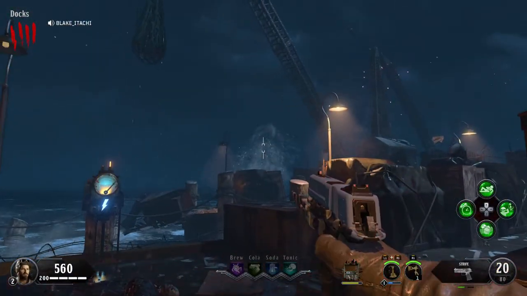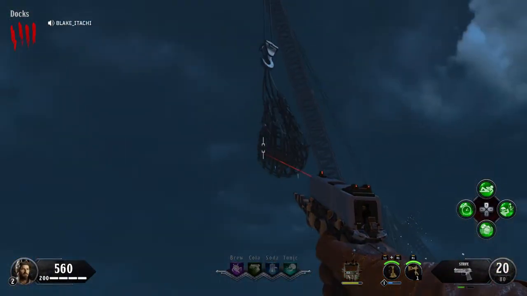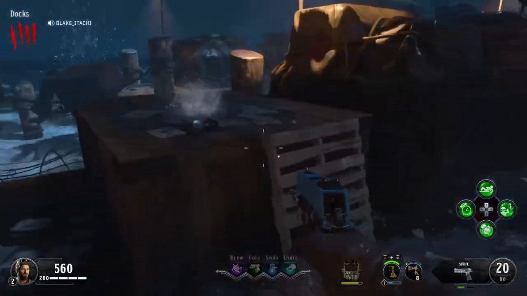The net is going to swing around for a little bit. Once it stops, throw your health retriever at it. You'll be able to pick up your scoop.